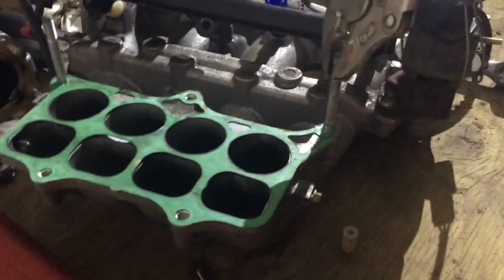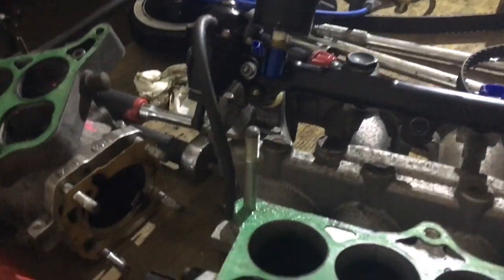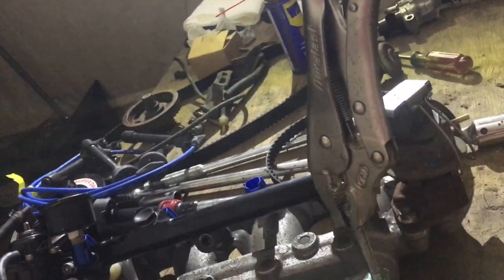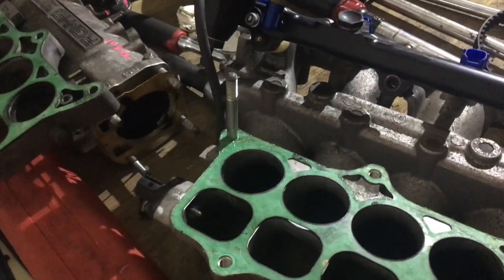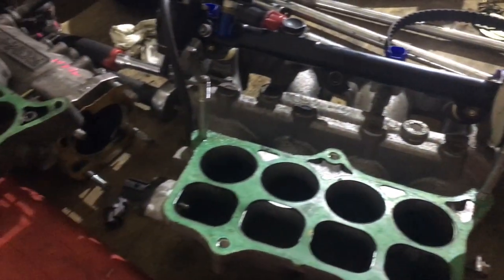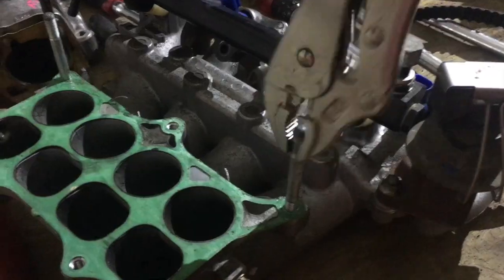So here's a lovely little tidbit I found. If you get yourself a PCB plenum, like I have over there, you have to realize that the studs in your runners are too short for a P13 plenum. The holes on either side are actually taller than on the PCB plenum over there. And so the studs will barely stick out the top, like a 16th of an inch. And that's not gonna cut it. You need to have all five. So you've gotta remove these studs and go get some bolts that are the right size, or P13 plenum studs.